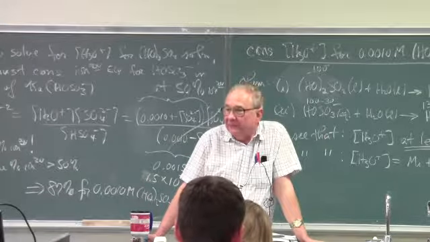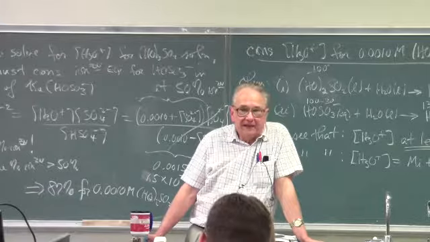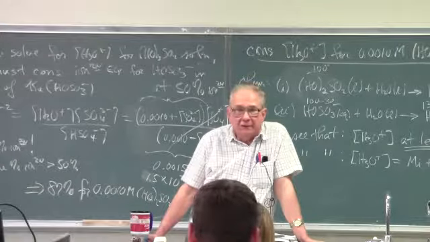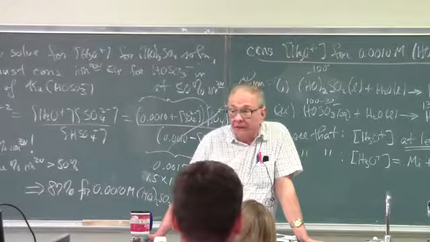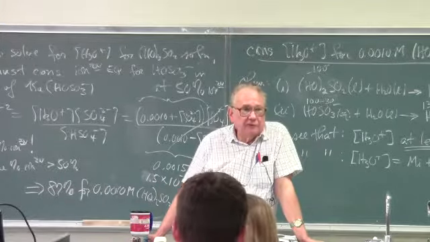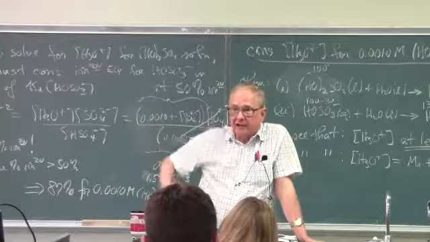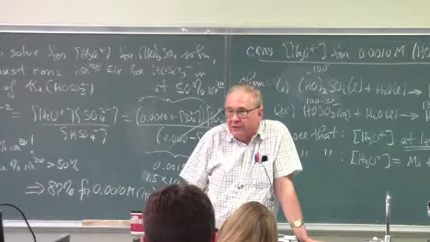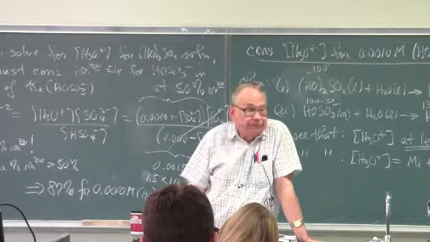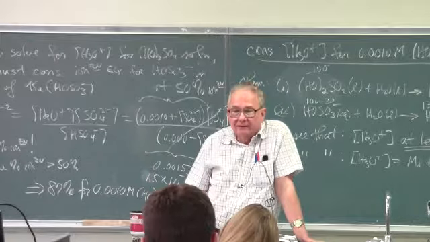Practically speaking, I'll give you my definition from a chemistry perspective. Fairly concentrated is on the order of 10th molar or bigger. Fairly dilute, 1000th molar or smaller, 100th molar or smaller. So you got a gray gap in there. What am I going to say, 0.01 to 0.1? Well, I'm not going to say anything.